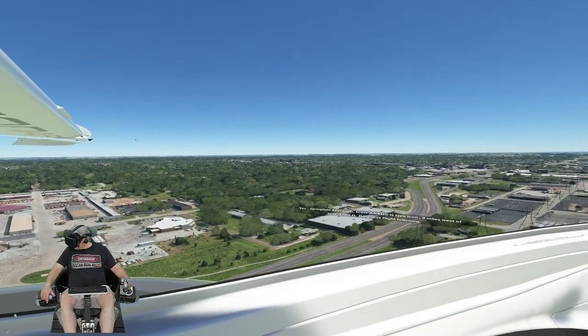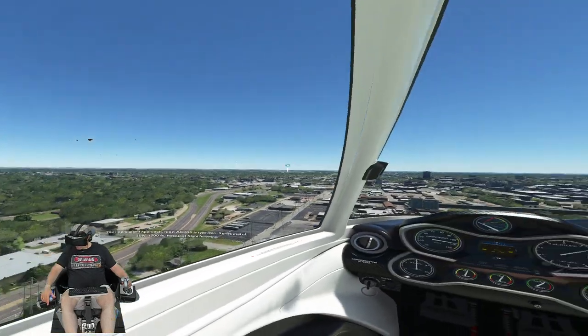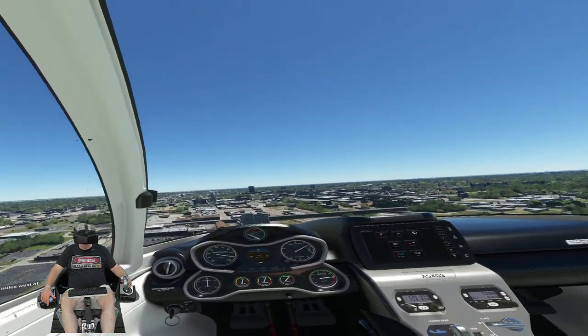Springfield Approach, Icon Alpha Sierra X-Ray Golf Sierra is type Icon, 3 miles west of Tree Delta Whiskey, 1,700 feet.